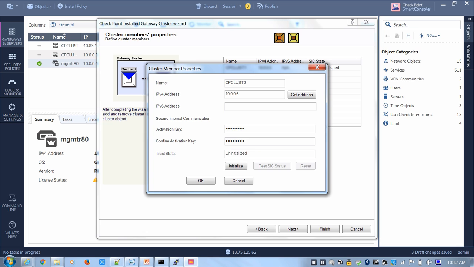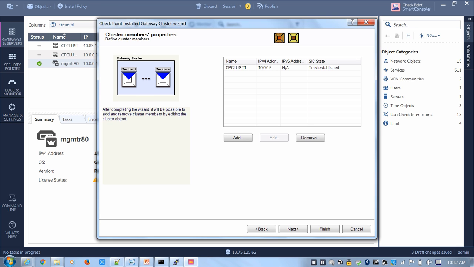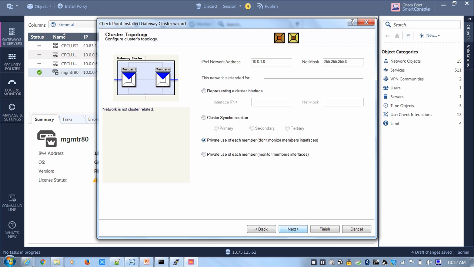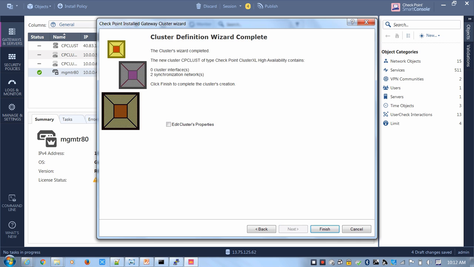Everything looks okay. Cluster synchronization, and for the secondary also, the cluster synchronization.